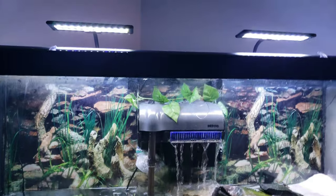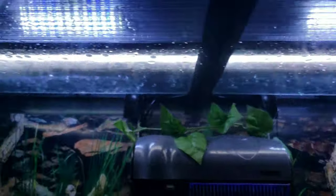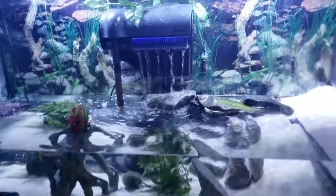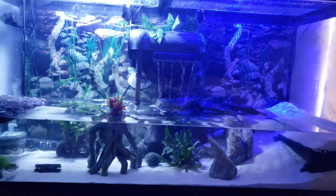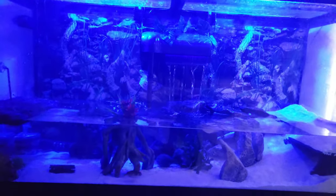Now that these guys are finished eating, I just wanted to cover the lights. I have two different sets of LED lights on top, and I also have a long strip light along the bottom as well. With the LED lights I can also change them to blue — that's what it looks like with just one of them on, so it's blue on one side and bright on the other. Or I can change them both to blue at night, which gives a nice little shimmering effect in the water as well.